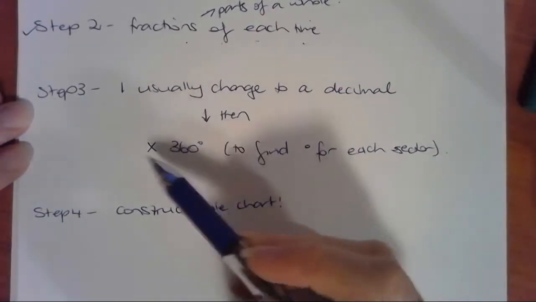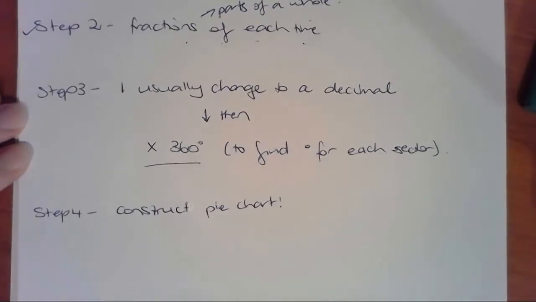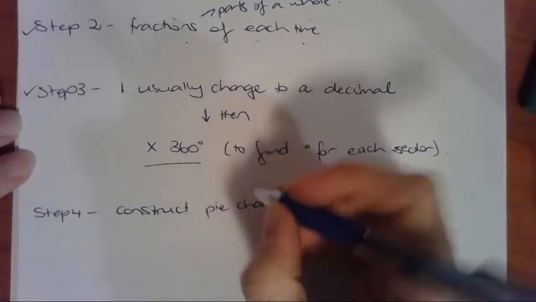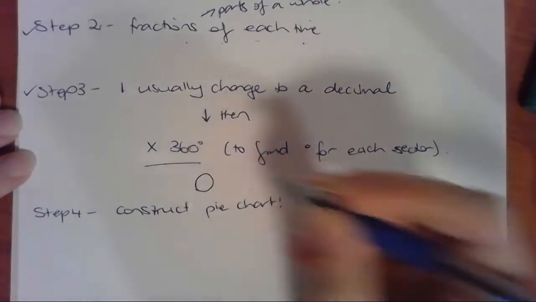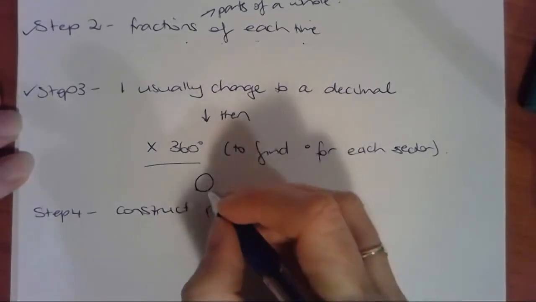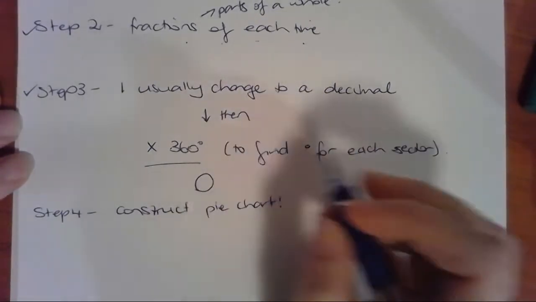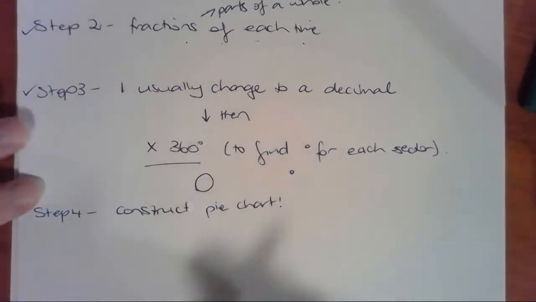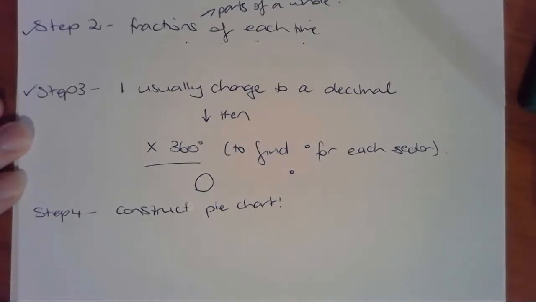Okay, and now what I need to do is to times these fractions by 360. Now the reason why I need to do 360 is because that is how many degrees is in our pie chart in a full circle. So what I'm doing here is working out how big my segments are, because my answer is going to be in degrees. Okay, I'm just going to take a moment to transfer that data down because I'm not terribly organized with that, and that's going to annoy me.